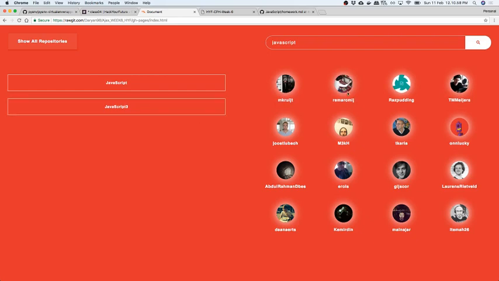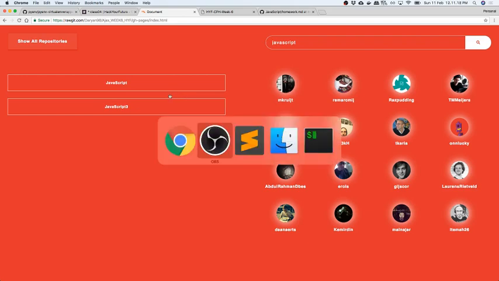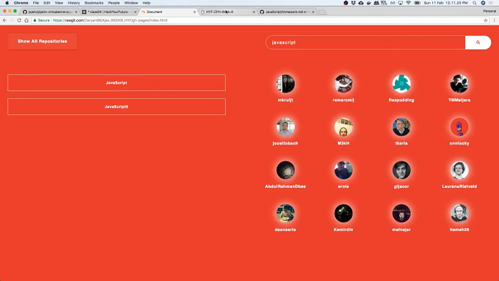So this is what you are supposed to make. That if you search something, then you have to list all the repos, and then if I click on one repo, then you have to show all the contributors or commits and something related to that repository. Yeah, you also did the same thing.